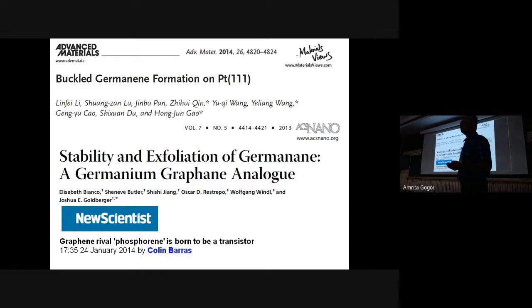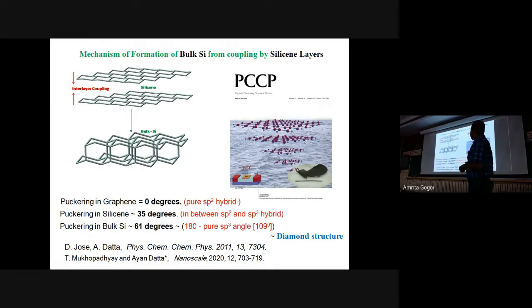So once we have a simple theory to work out, the best thing which a computational chemist has is the periodic table. So let us try our models on all of them and see whether our toy models work. This also tells us one more important thing about the chemistry of silicon. We said that silicene is going to be buckled. So if you bring two such layers close, these two buckled layers will come together and there will be almost no diffusion barrier, because they are buckled and the electron density is localized on those, so they will just stick and form what is called bulk silicon, right? This is a natural outcome of it.